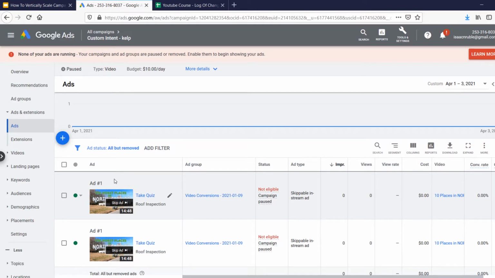YouTube is maybe pushing your budget all towards the good video, and not much of your budget is going towards the bad videos. What can happen when you scale is, as you increase budget, YouTube will want to test those other videos a little bit more. So you'll notice sometimes when you scale, YouTube will push budget towards some lower performing audiences, topics, videos that you have. So you want to do as much optimization first before you scale.